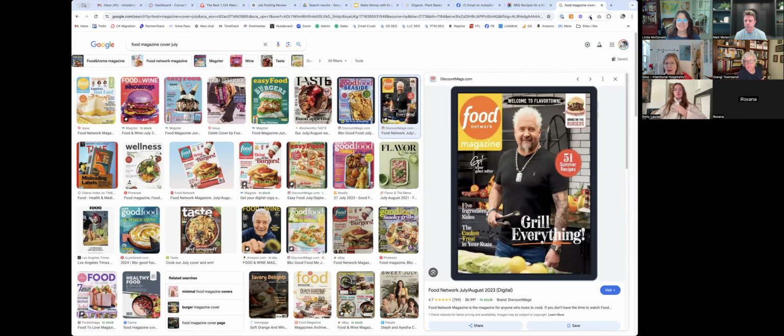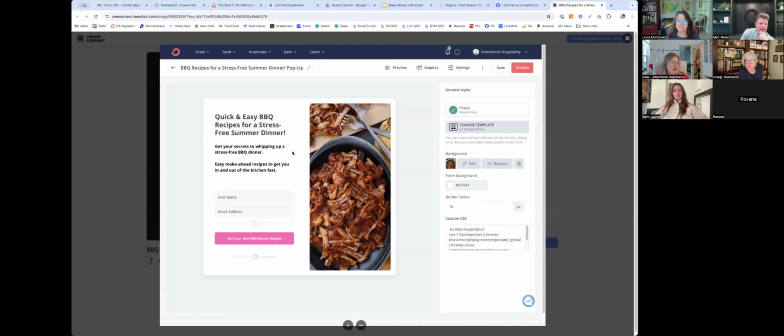I like that. All right, let's go back to this. That'll help with barbecue categories. Quick and easy recipes for a stress-free summer dinner. So we've got the speed, we've got the simplicity, we've got the fact that they're barbecue, we've got simplicity again, and we've got that it's dinner time and that it's for summer. That is a lot.